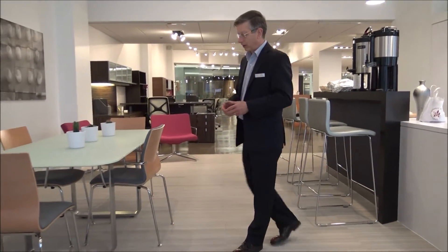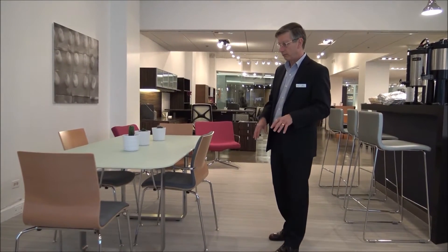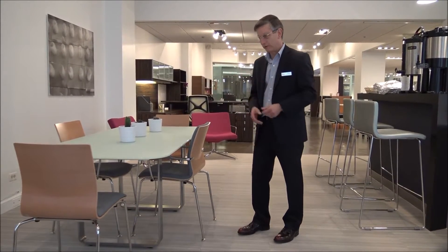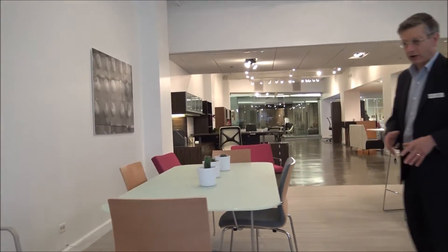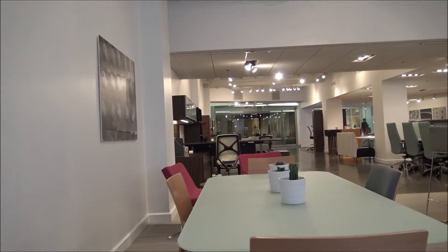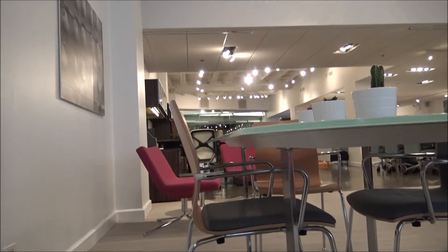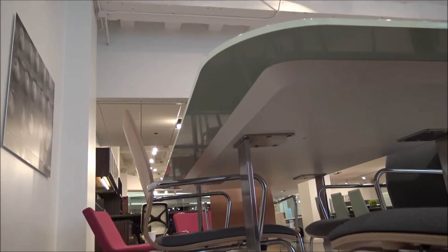A year and a half ago we added a number of standard colors to our offering, which can be found on our website or in the brochure. And it's amazing how that has shifted the orders. You can see the beauty when you start to add a bit of color to that glass — this one in particular has had rave reviews over the last couple of days as designers have seen some colored glass.